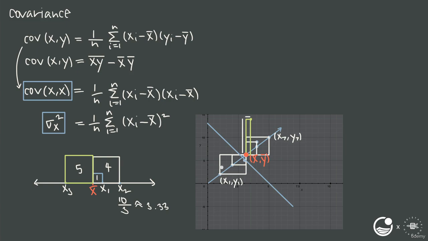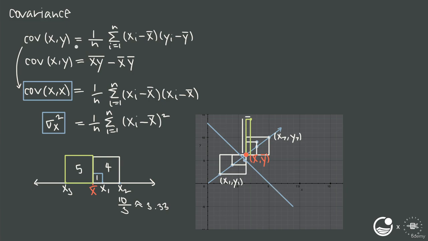We're moving down along this line as x increases. Or working in the other direction, as x decreases, so as we move from the right to the left, y is increasing. And so the variables are moving in opposite directions, and we call that an inverse or a negative relationship.